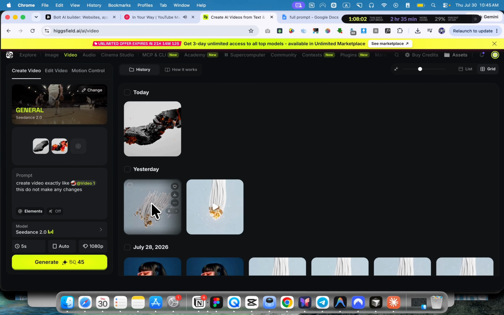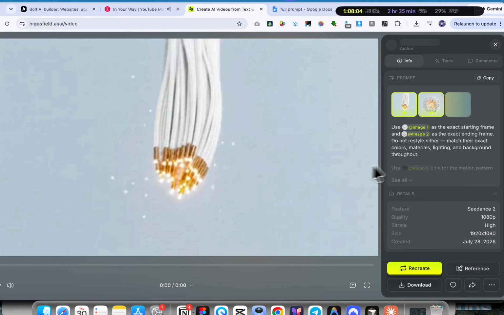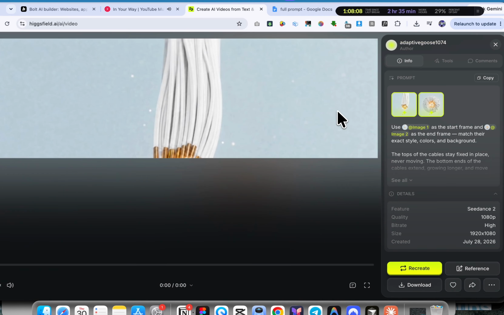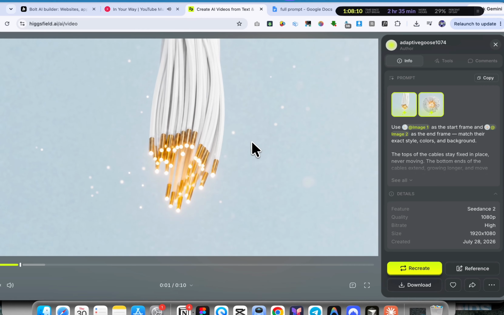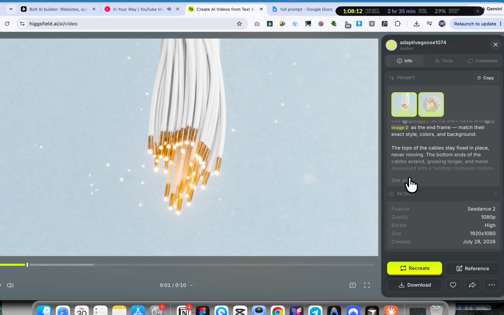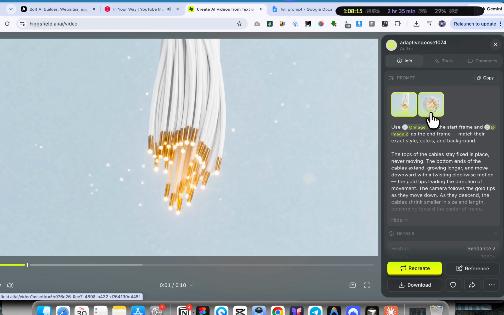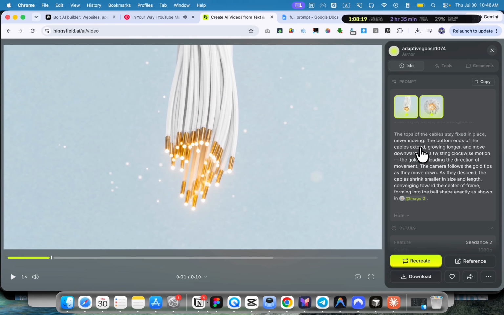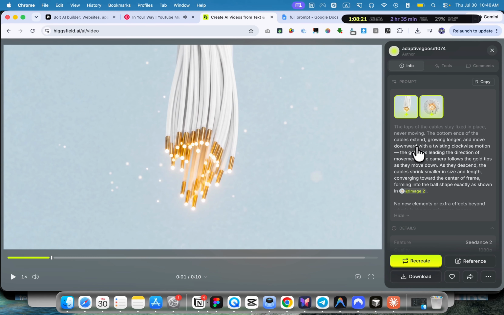For the prompt, you can type something like, let me quickly look at this. Which prompt could work? Yeah, so something like: use image 2 as the first frame and the second frame, and the top of the cable stays fixed in place, never moving. The bottom end of the cable extends, growing longer and moving downward.